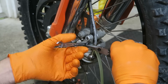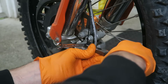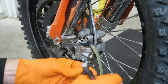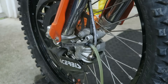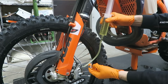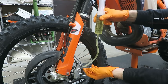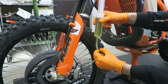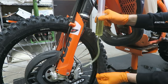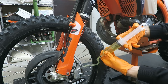One tip to get the zip tie tight: you can use some pliers and twist it to get it snugged down. You can see that it's held in place nicely. Then before you start injecting the fresh brake fluid, you want to make sure that you get rid of any air from the tube. Hold it upright, and if you see any air you can tap the tube and that will make it go up into the syringe. Right now I don't see any air in there, so I'm ready to start injecting brake fluid.